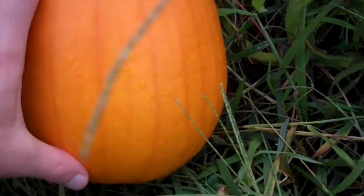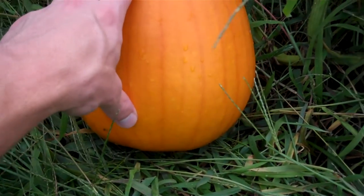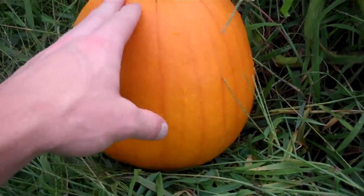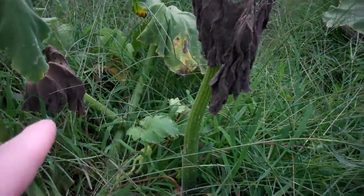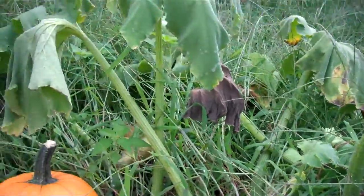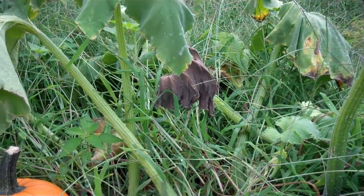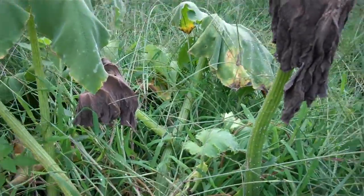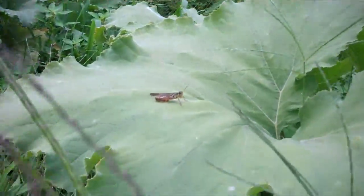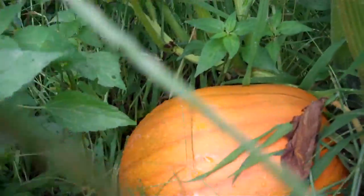I'm not complaining because it's a good sized pumpkin, and it's probably my second smallest pumpkin this year, so I really can't complain. But this plant slowly died. After you remove borers from your plants, they may look like they're still alive. The plant itself may continue to hold up, but the pumpkins on all 7 of mine turned orange. Look at that little grasshopper. All 7 of the plants were the first pumpkins to turn orange.